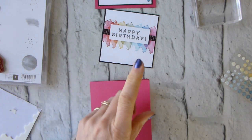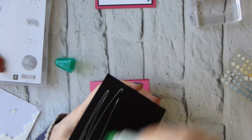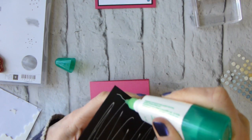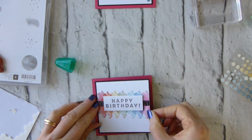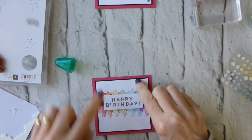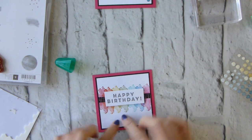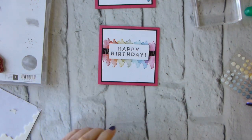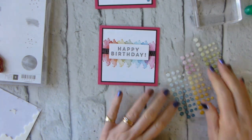This is my eight-by-four inch card base, scored down the middle — just burnish that. This time I'm actually going to use my multi-purpose glue. I didn't use it on the Whisper White because the glue can leave a kind of ridge, but with colored cardstock that's not an issue. I'm holding off slightly because I've still got a little bit of Wink of Stella that's damp.